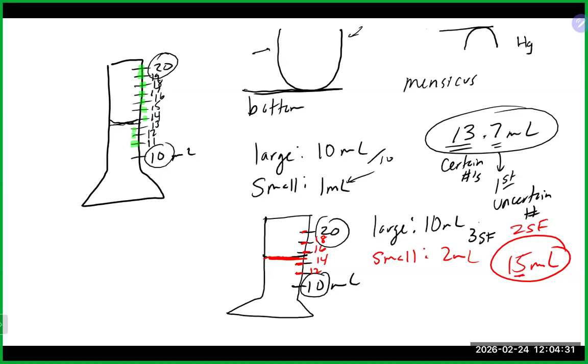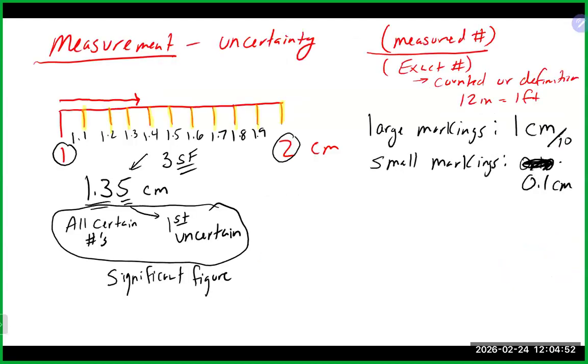So it does depend on the piece of equipment. Now, typically speaking, if you're not sure how far you could take the reading to, but you are confident in what the smallest markings represent, you typically can go one more place to the right of the smallest markings. If you are confident on what the smallest markings represent, but you're not exactly confident how far you should take it, you could actually just always take the smallest markings and divide it by 2. So if I did that, that is 0.05 centimeters. That is 2 decimal places, which is exactly where I should take the reading to.